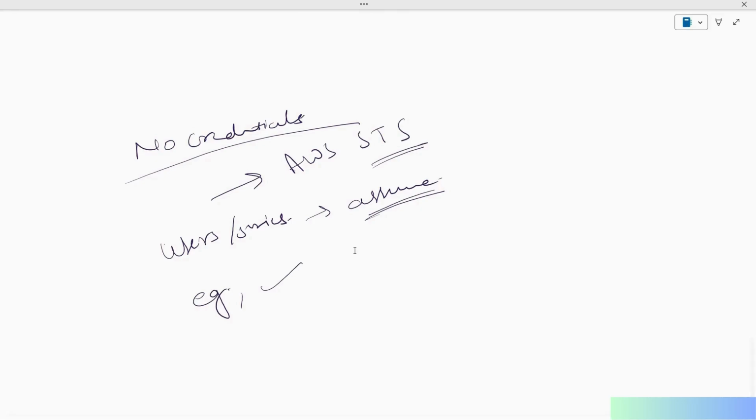Okay. The fourth component, and one of the most important components we have inside AWS IAM, is known as IAM policies. Okay. What is an IAM policy? It's basically a JSON document that defines the permissions of an entity. What kind of entities do we have? We have entities like users, groups, and, as I mentioned, roles. Okay, because these are the entities where we can provide permissions.